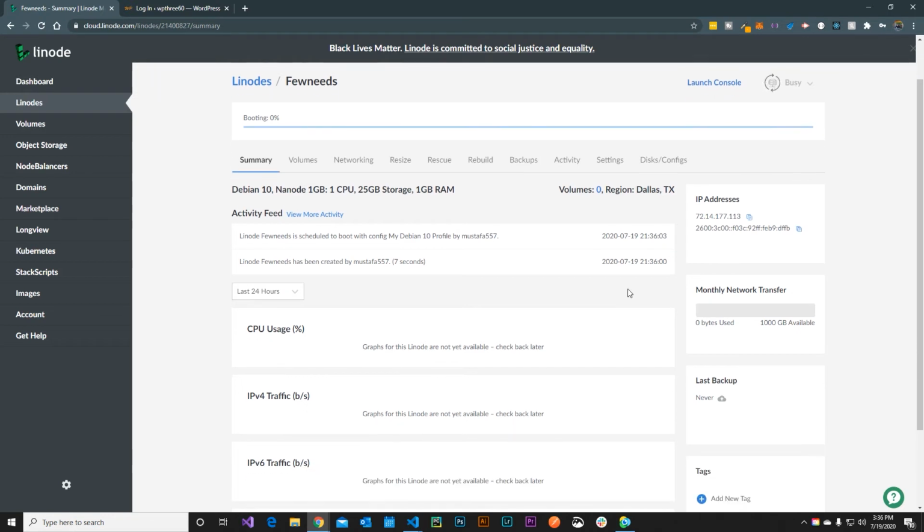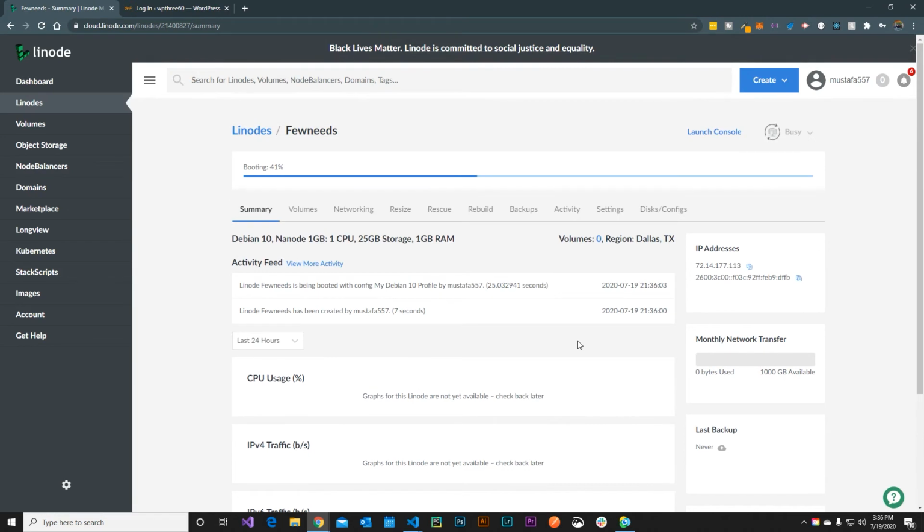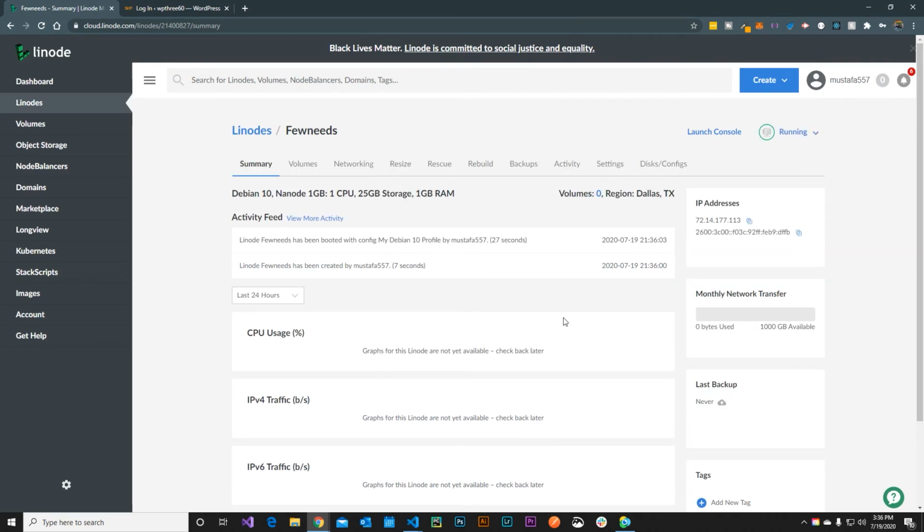Now, what do you need to do here? Honestly, not much. You can add some backup if you want Linode to handle your backup. I believe it costs you $2. I forgot to mention this in the previous one, but there is a check mark if you want them. It's like $2 a month, and then they will create a backup for you.